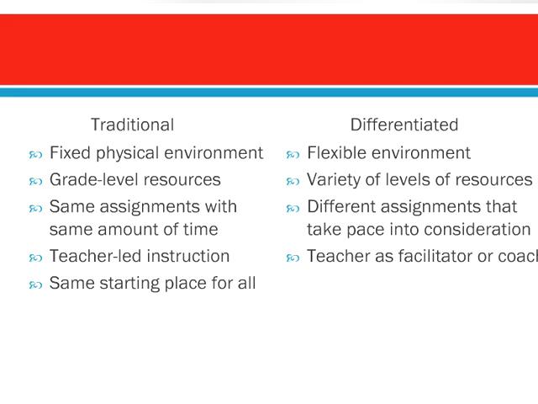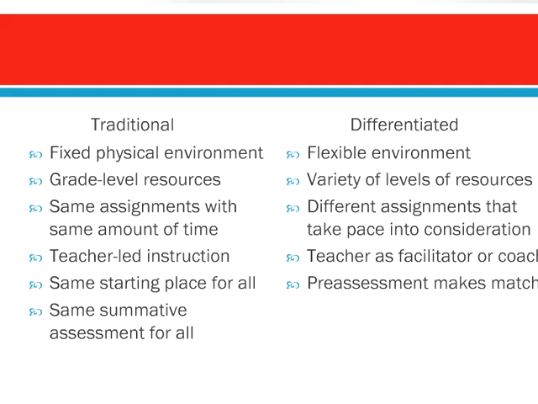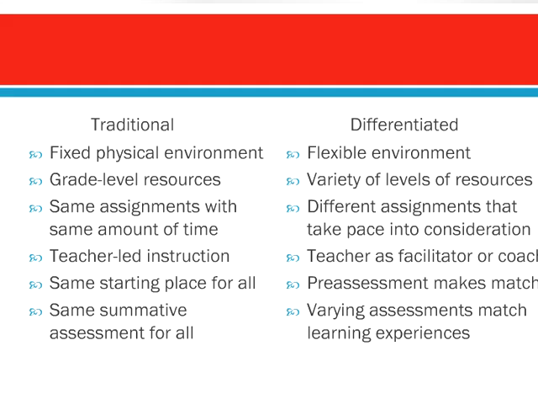In a traditional classroom, you're doing grade level work, so we're all going to start at the exact same place. In a differentiated classroom, we take into consideration that the children come in with a variety of experiences, a variety of content knowledge and skills they've mastered, so pre-assessment will help us make that match. The summative or end assessment will be the same in a traditional classroom, most likely, whereas in a differentiated classroom, the assessments vary because the learning experiences have varied, and we want to make sure that the assessments are matched to what the students have been learning. Quite a difference in those complexions, aren't there?